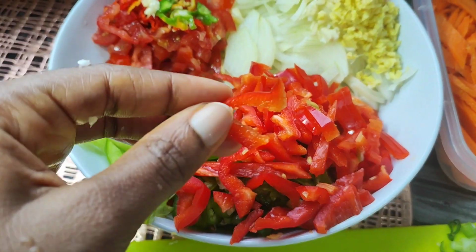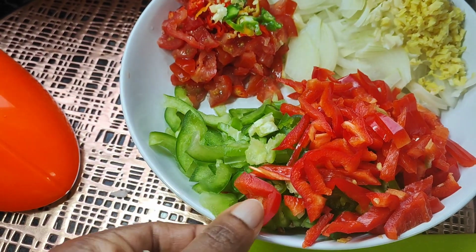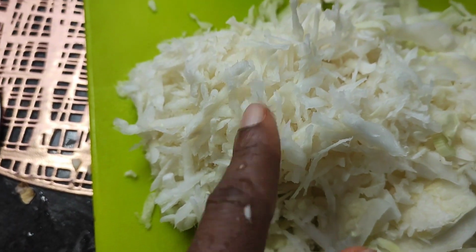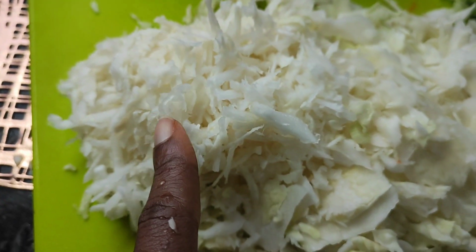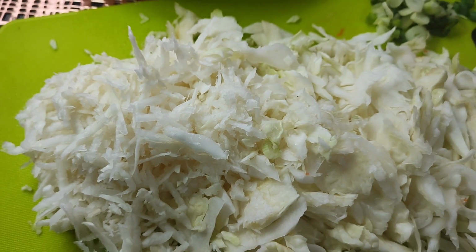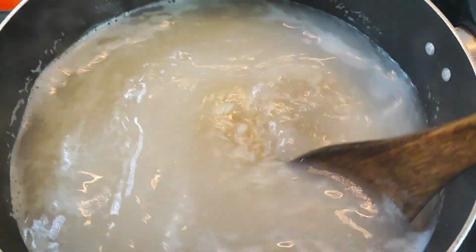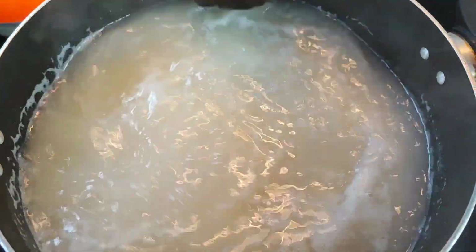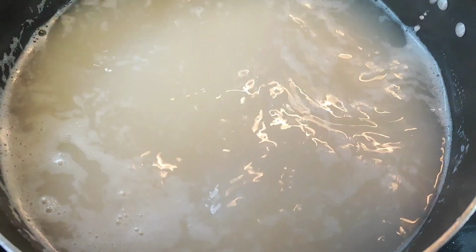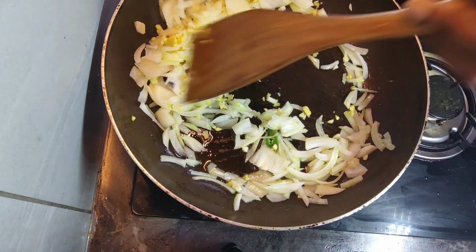And to me, I ditch the fancy cutting whenever I'm doing my bell peppers, because those white parts are actually the most nutritious parts. And then I also grate the head of cabbage just because it has most of the nutrients. So yeah, let's continue. So I am boiling rice alongside it, so it gets ready at the same time and we get to eat everything fresh and hot. I would just go straight off now.